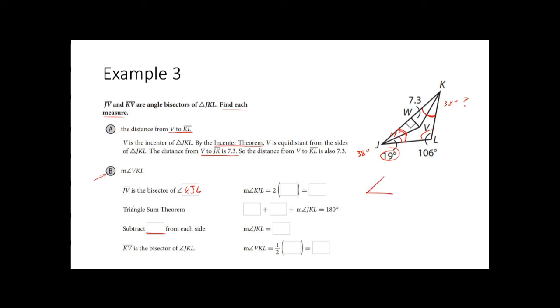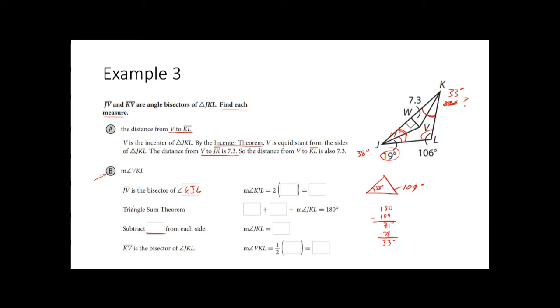So we have this triangle here. We have 109 degrees for sure. We have 38 degrees for sure. We know the triangle sum theorem is 180 degrees for a triangle. Okay, we learned that before earlier. So we have, again, 180 minus the 109, you get 71 degrees, minus the 38, and we should get 33 degrees. So that means it's not 38 degrees here, it's 33 degrees.